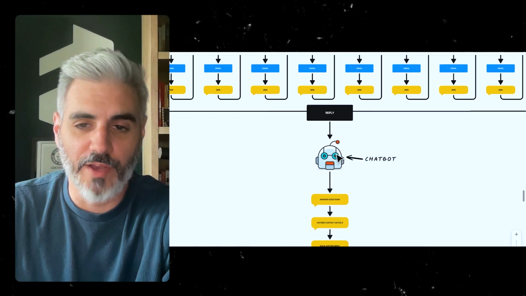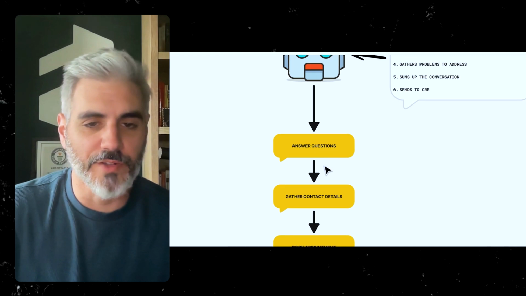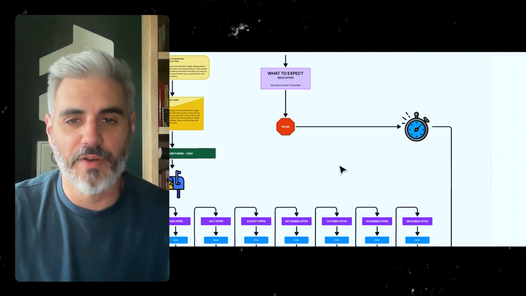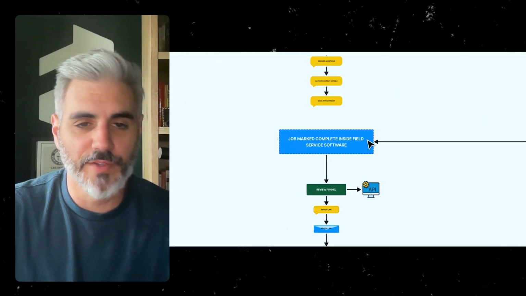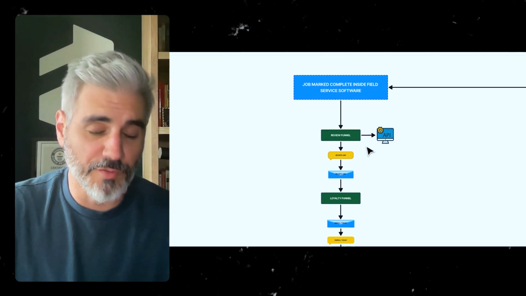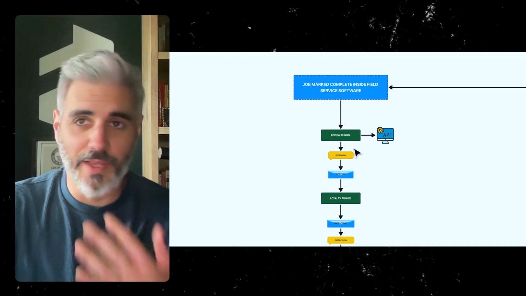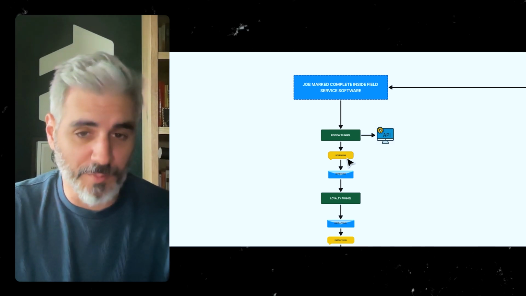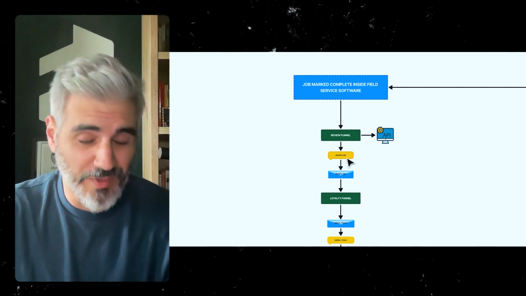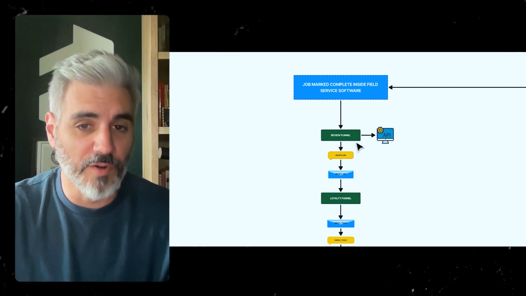When people are replying, you have the chatbot. It'll do the same exact thing, right? Answer the questions, contact info. And up here, if it's a job in progress, then we're waiting until it's been marked complete. Then it goes to the review funnel where we can ask for the reviews and gauge whether they're happy. If they're not happy, don't send them the review link, and if they are, send them the review link. We can also branch out about where they came from. And then the loyalty funnel.